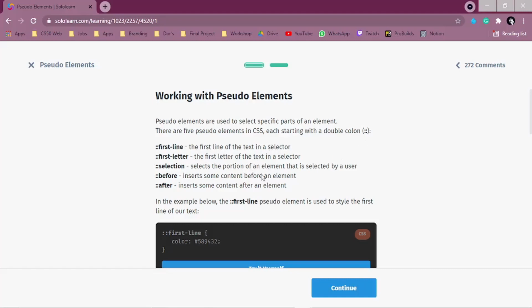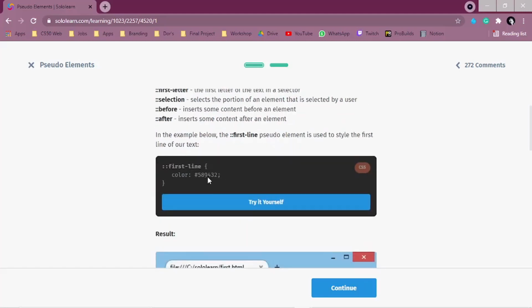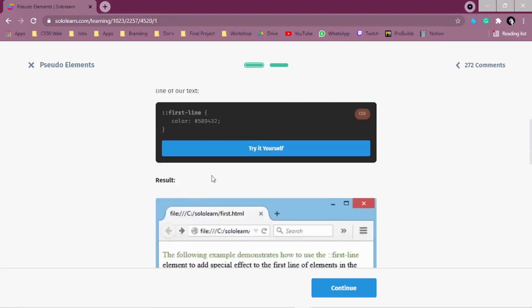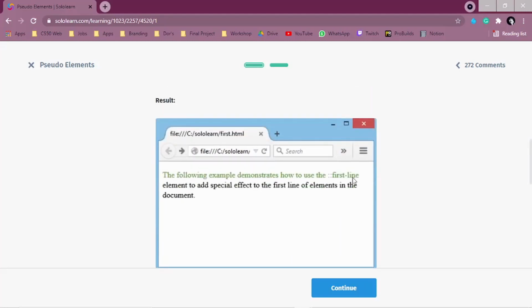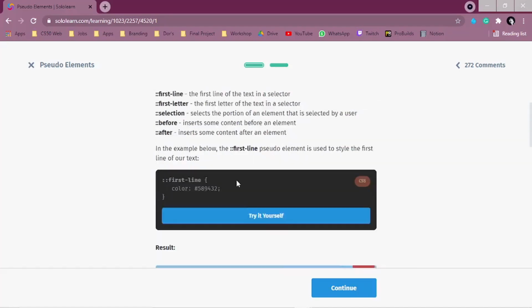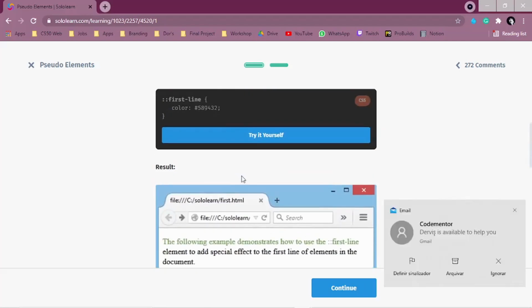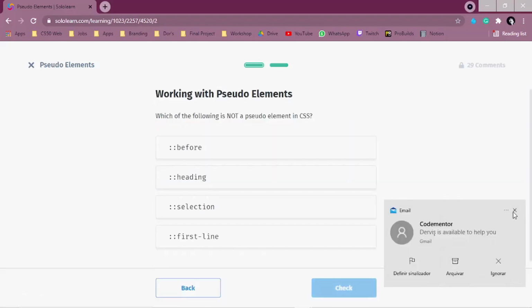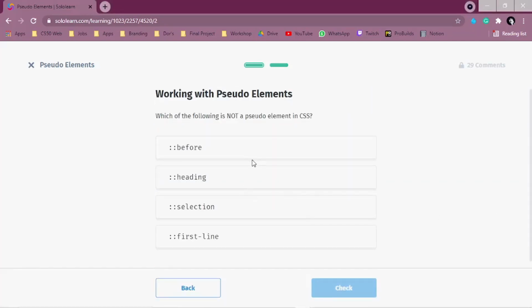So first line, first letter, selection, that selects the portion of an element that is selected by a user, and double colon before and after. The first line, here we can get to the first line. The selection, we're going to select some part that we want, and so on and so forth. A mouse prefix is used, since the selection element is not supported by Mozilla yet. This is just a note.